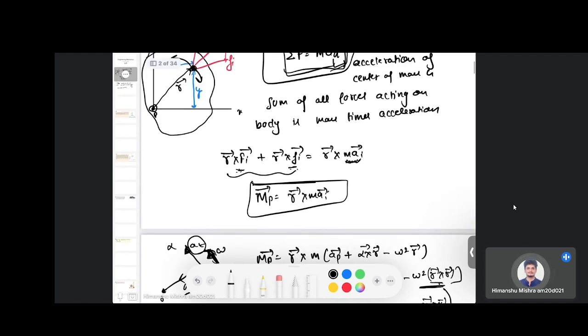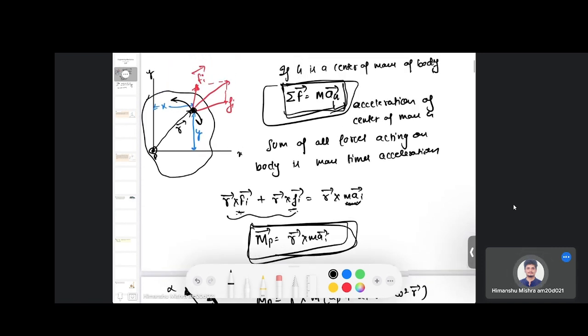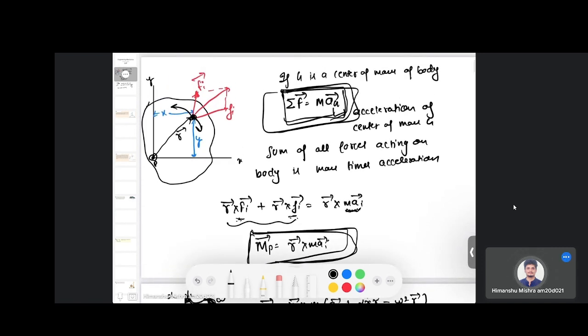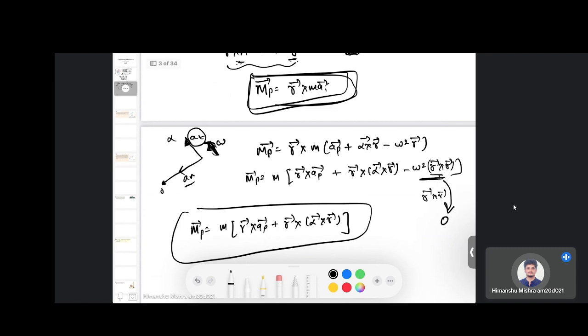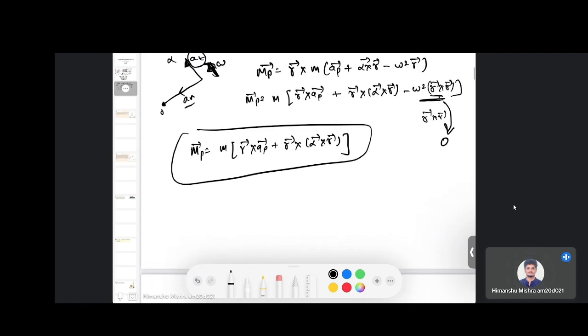So the above formula, this equation, actually is suitable for any coordinate system, because you can see we have written down this equation in vector form. So it is a general equation. Similarly, this equation is also a general equation. So you can use this equation in either Cartesian or in any curvilinear or polar coordinates and so on. But this equation is valid if there is a curvilinear motion going on. Right? Similarly, you can define the moment in the Cartesian coordinate.